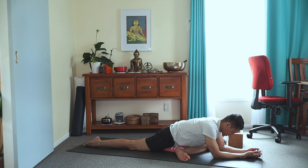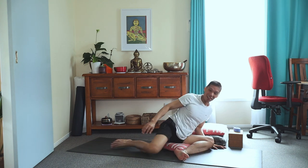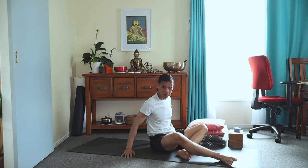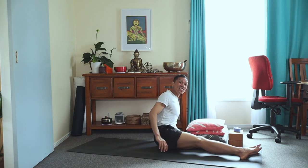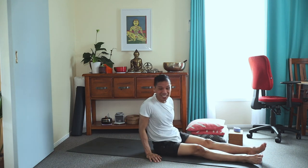Beautiful. All right. Rise it up, inhaling. Right, and from there, both legs in front of us. You might just slide out and set your prop aside, extending the legs, and then just make a side to side adjustment. All right.